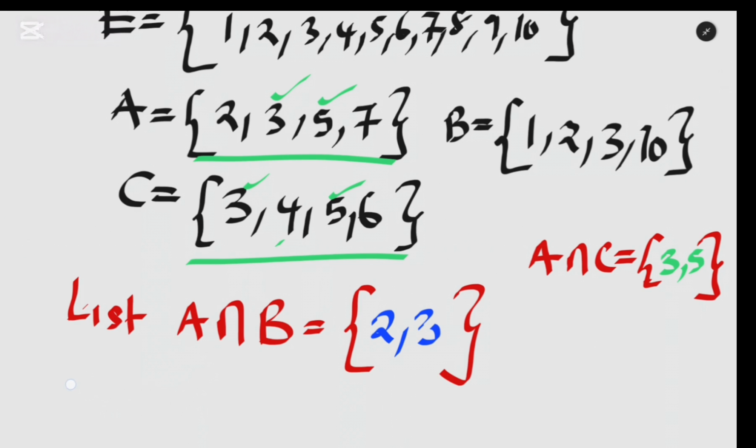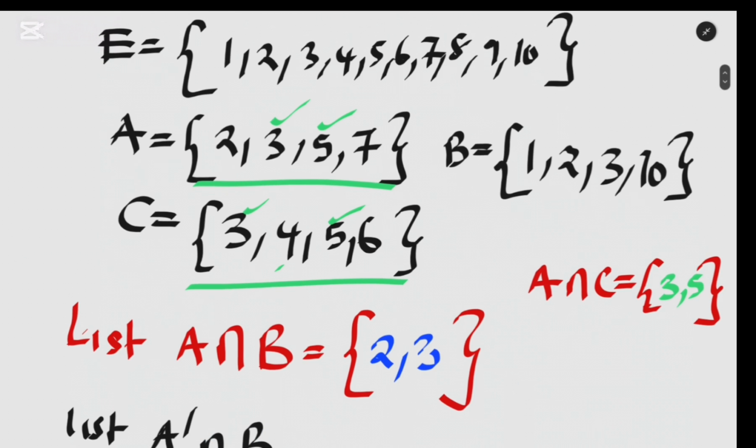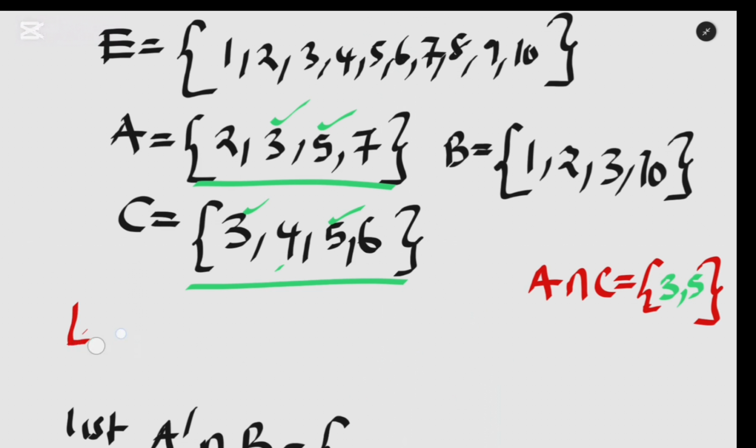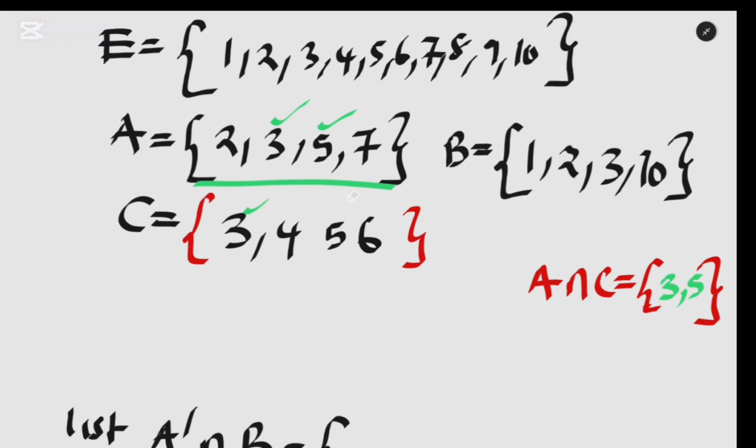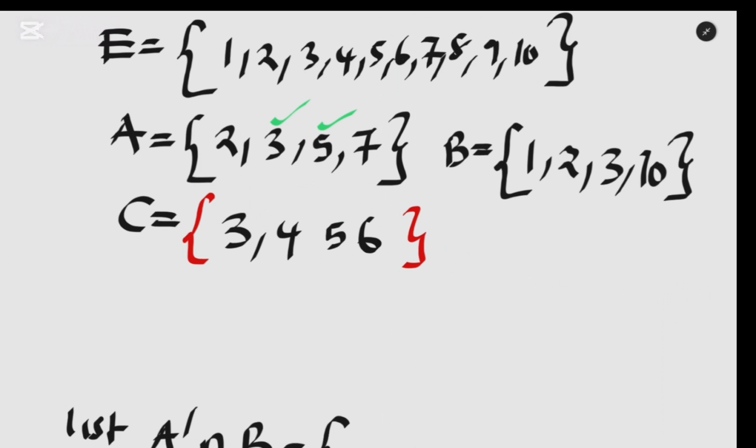This time around we say list A complement intersection B. How are we going to list this set? To list this set, we need to know A complement. We need to know these sets individually. So let me just remove this, as we have no use of it. For C, we need it, but let me create some space here. We are first going to list these sets individually, A complement, before we find what is common.